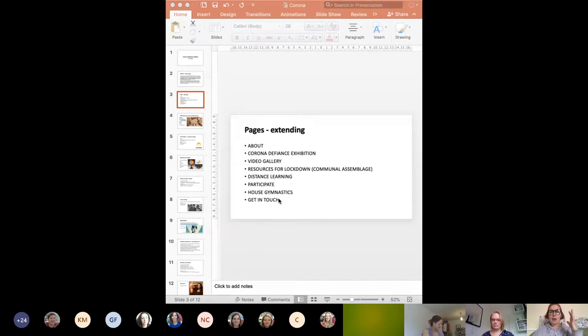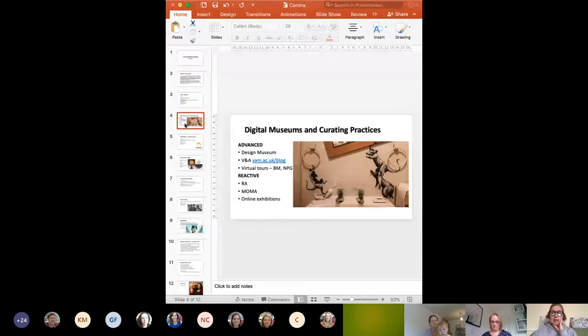The first thing that I would like to say about one of the sections that is to do with the exhibitions is that some of the museums and galleries have long ago considered the situation where people are away from their site and they want to maybe explore their archives or galleries, or they want to prepare for coming to the actual site. So places like the Design Museum or V&A or British Museum or National Portrait Gallery have this digital presence already, and it's not necessarily connected to the current exhibitions, but some work has been done prior to the coronavirus already.